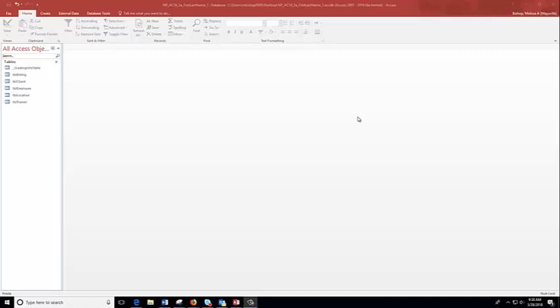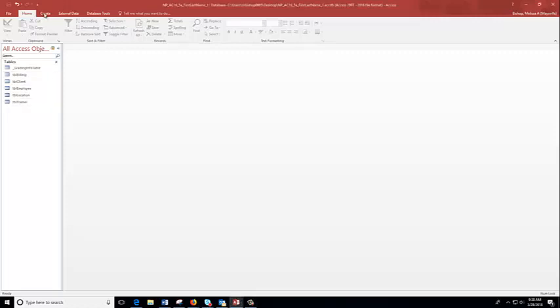So the first thing we want to do for step 1 is create a query, and we want to base that query on the client table. So I'm going to go over here and look at my list of tables. So we see that we have billing, client, employee, location, and trainer.